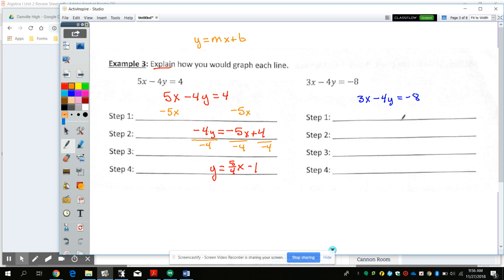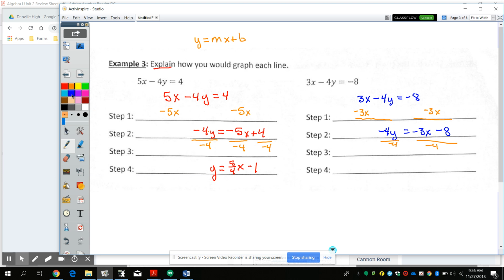Okay, well, hopefully you paused it and you're back now. So let's go ahead and work this out. You should have hopefully subtracted 3x from both sides. Notice how similar this one is to the previous problem. We're doing very similar things. So we got negative 4y equals, once again, I'm going to put this negative 3x first, and I'll put the negative 8 second. And it just so happens that we're going to divide by the same thing, this negative 4, because we want to get rid of this negative 4.